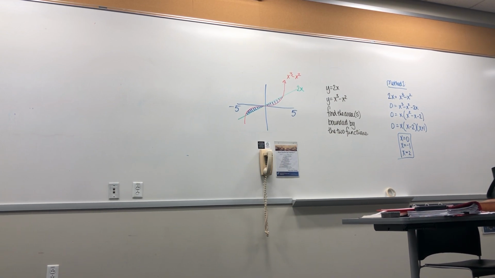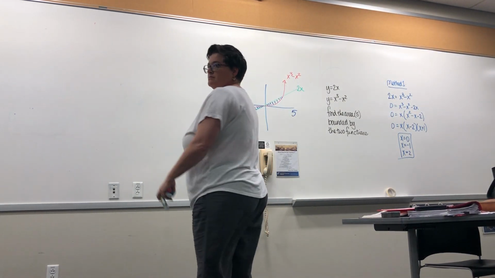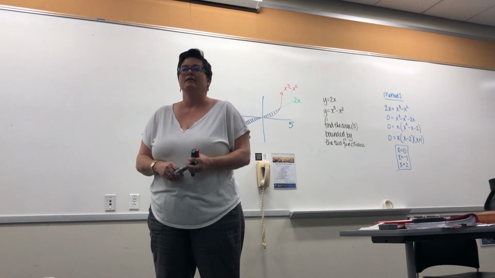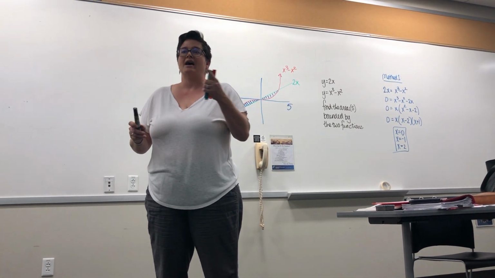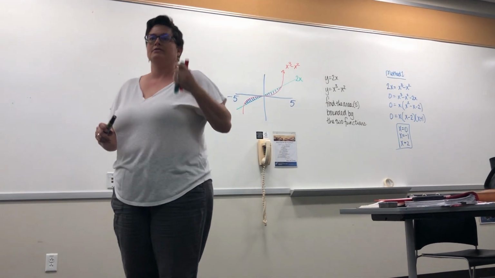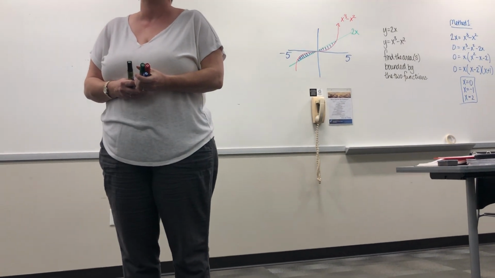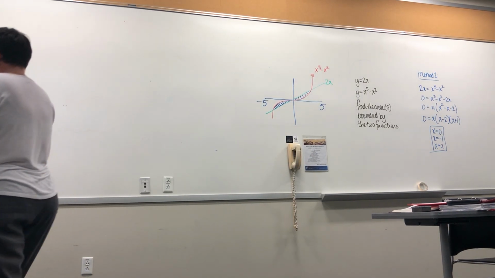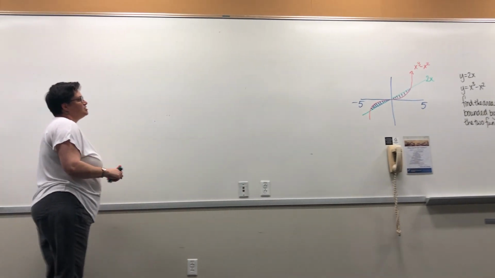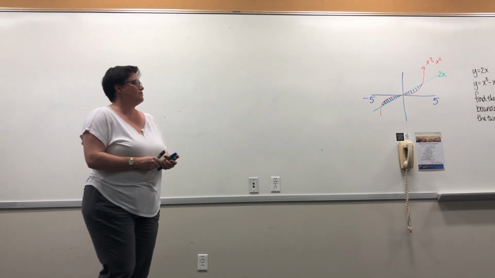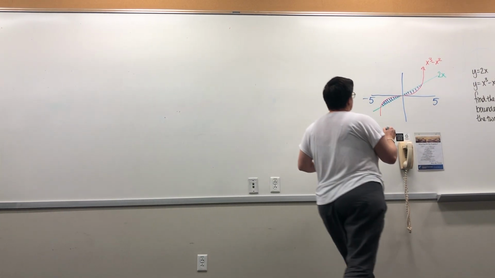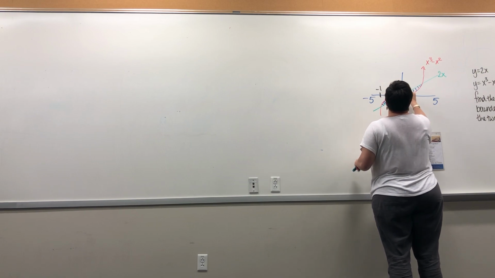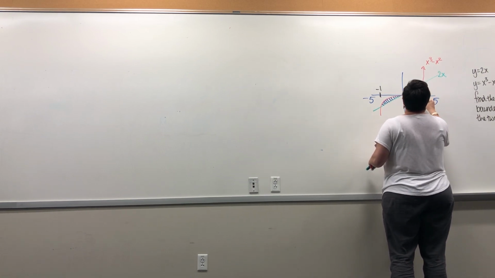Okay, so who's on top in the first region? You said to find the points where they're intersecting. You can do that in your calculator using second calc intersect, just like we found zeros before. Algebraically, I've already found them to be 0, -1, and 2, so I can label them. Here's -1, here's 0, here's 2.